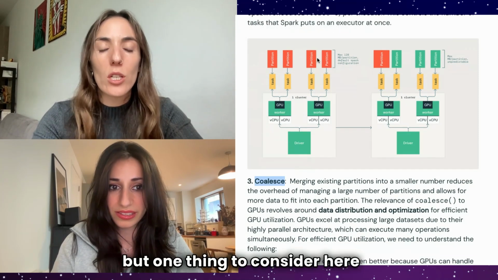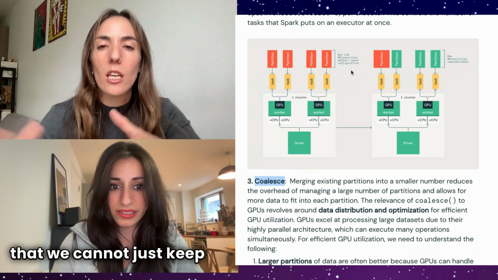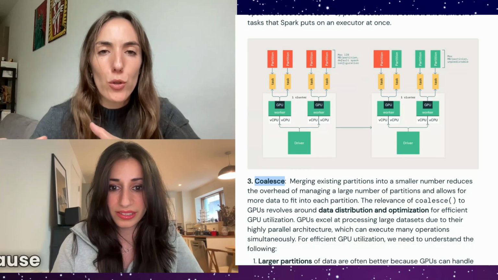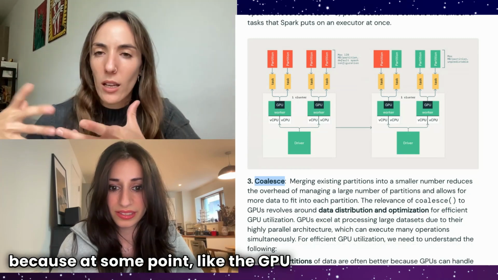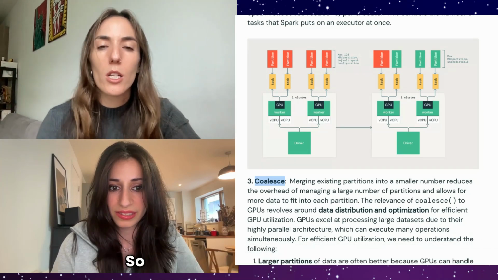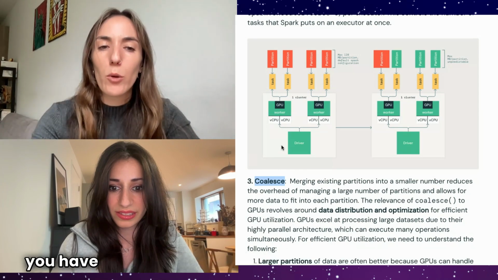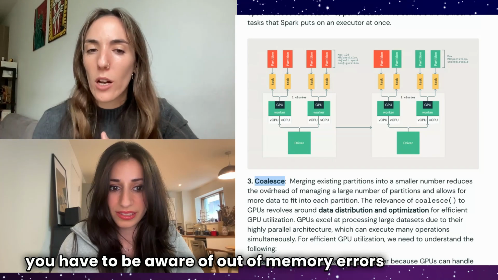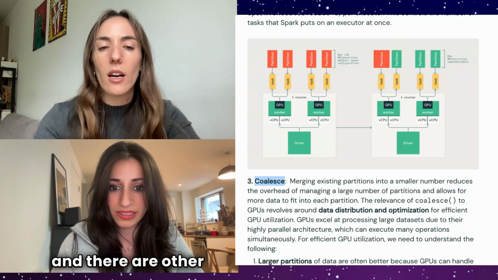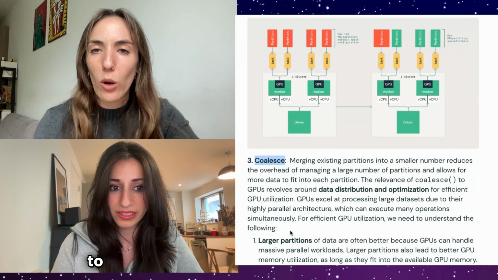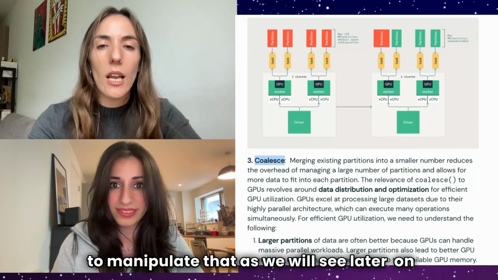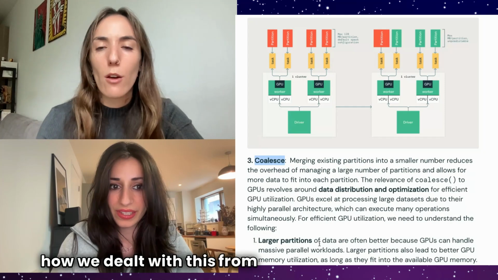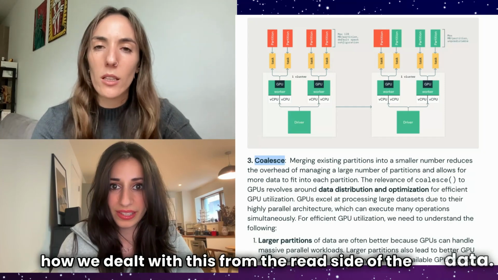But one thing to consider here is that we cannot just keep merging partitions, because at some point the GPU will be out of memory. So while you manipulate these, you have to be aware of out-of-memory errors on the GPU. And there are different ways to manage that, as we'll see later on how we dealt with these from the read side of the data.